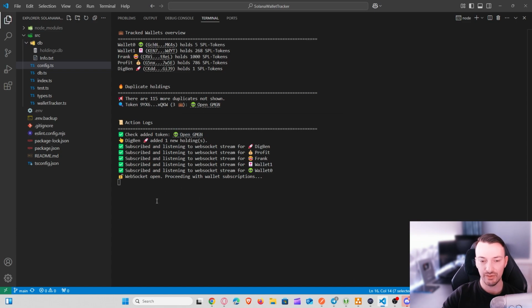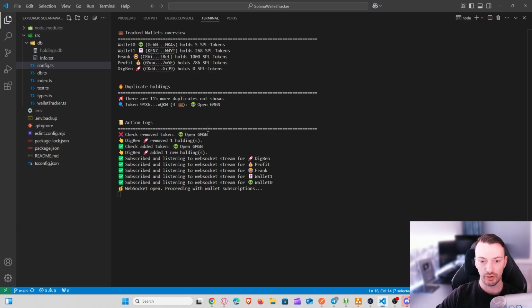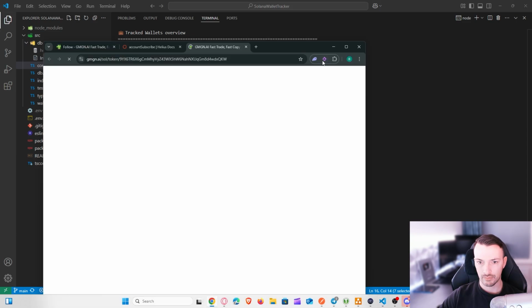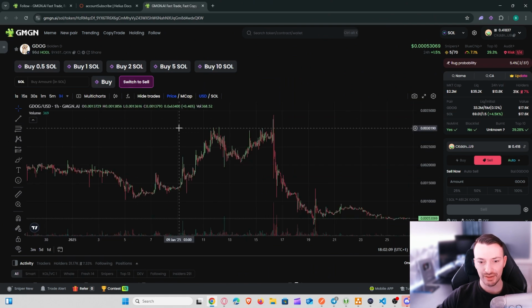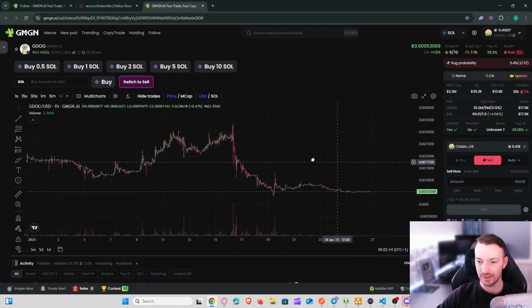So again, we will receive a notification from our WebSocket endpoint, and that will trigger a function to check our current holdings and see that we just removed this token. So if I would buy a token that any of these wallets hold, then it will of course show again in the duplicate holdings, just like it does for this token. And we can also check out this token here. So then you can see that this token is held by 3 of the wallets that we are tracking. So that's a great indication.